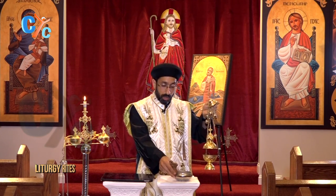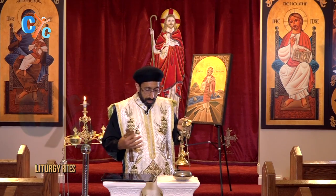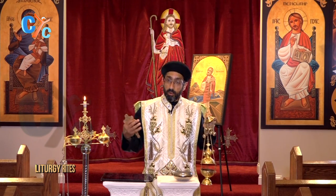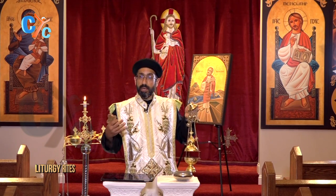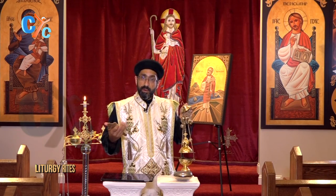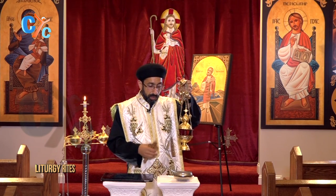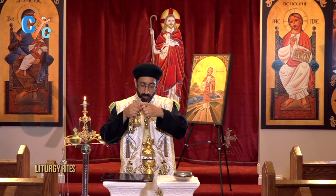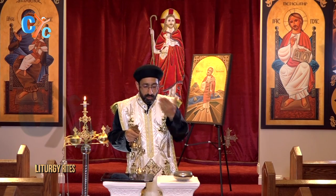The five spoons also represent those who made offerings, like Abel, Noah, and Abraham, and the incense offered by Aaron and Zechariah as well. So we offer the five. We say a small prayer that the Lord may receive this beautiful incense, the beautiful smoke.